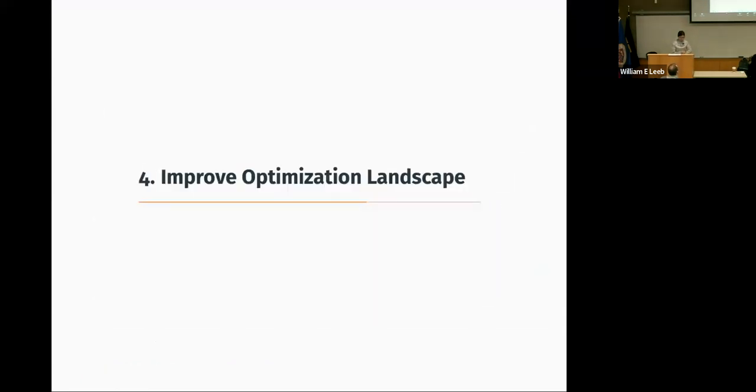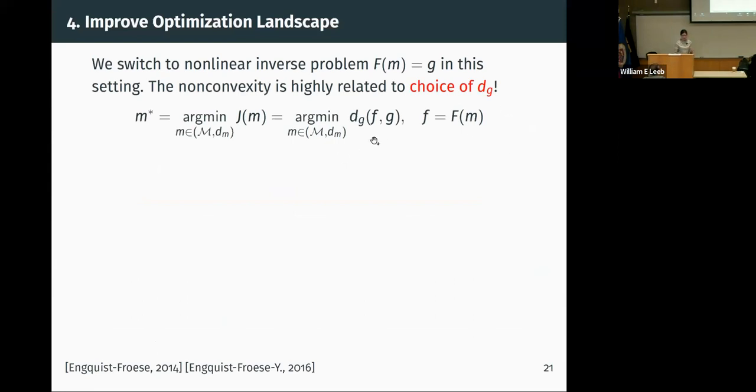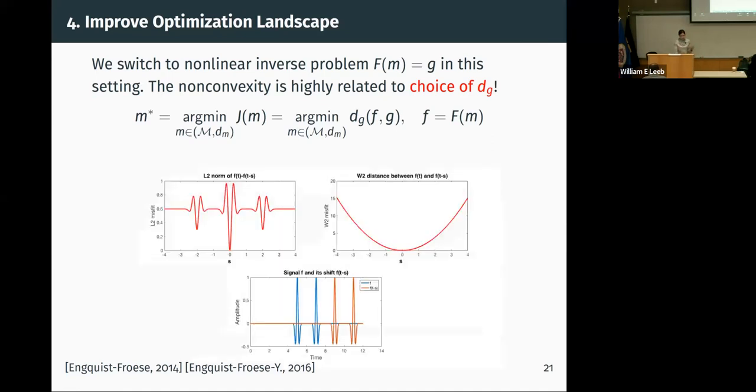Okay, the fourth aspect is improving the optimization landscape. I think that is relatively more straightforward. When you have an objective function, which is a data fitting term between f and g, one choice will be the L2 norm, another choice will be KL divergence, the third choice will be Wasserstein distance, and the other one maybe a chi-square distance or some other divergence. So each time you change the objective function, you are changing the optimization landscape. One objective function can be convex, another can be non-convex. That really changes your optimization performance, both quantitatively and qualitatively.